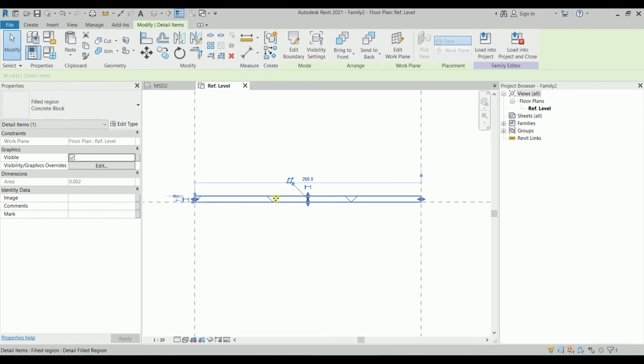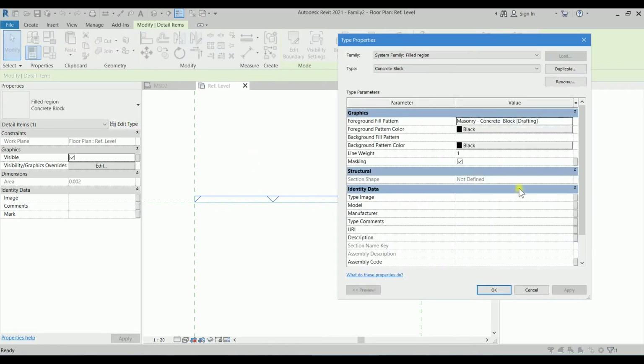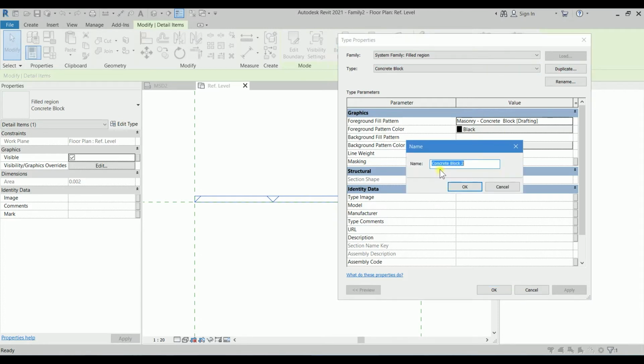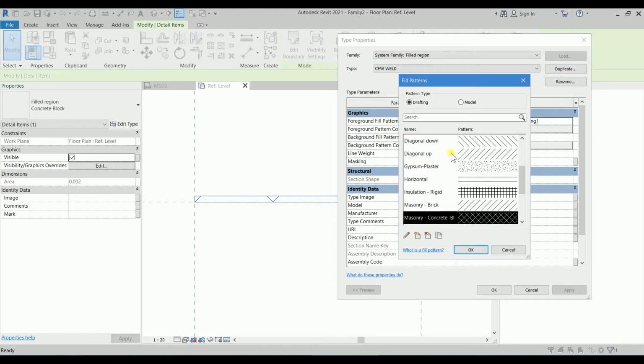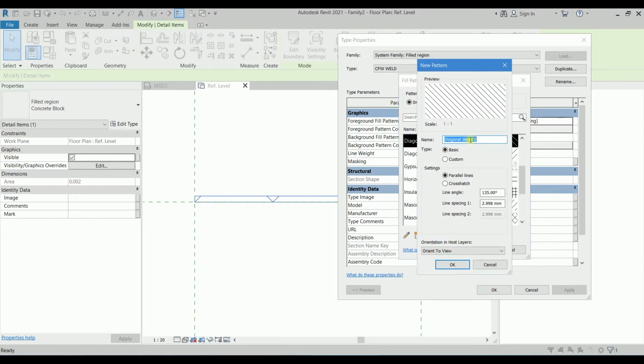Cool. So now we have to just change this pattern. I'm going to edit type and let's duplicate this one. Let's call it CFW Weld and click on OK. Let's change this one to diagonal down, but we have to actually duplicate that field pattern, and let's call it CFW Weld.